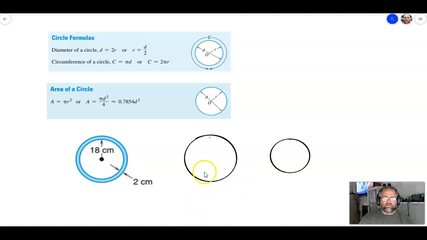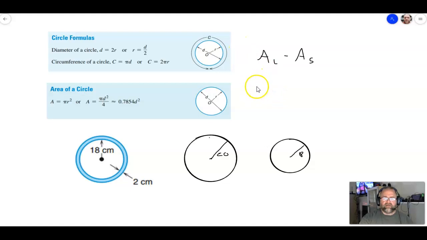All right, so what do we need to know? Well, for doing the area, I either know the radius or the diameter. They already give me the radius of the small circle, so that is just going to be 18. And then if I want to find the area of the larger circle, that's going to be 18 plus 2, which is 20. So we want the area of the larger circle, so I'm going to put a little L there, and then we're going to subtract the area of the smaller circle, and I'll denote that with an S there, and that will give us the area of the ring.